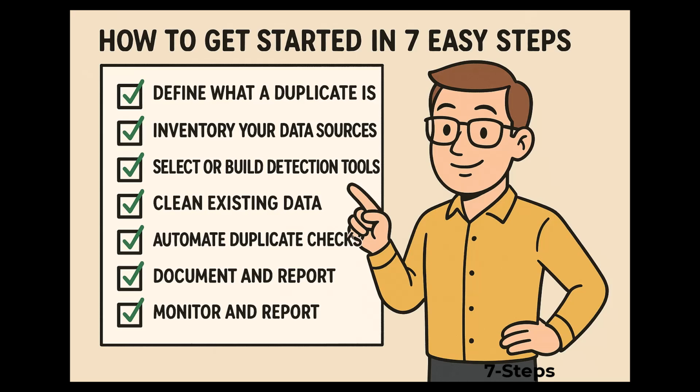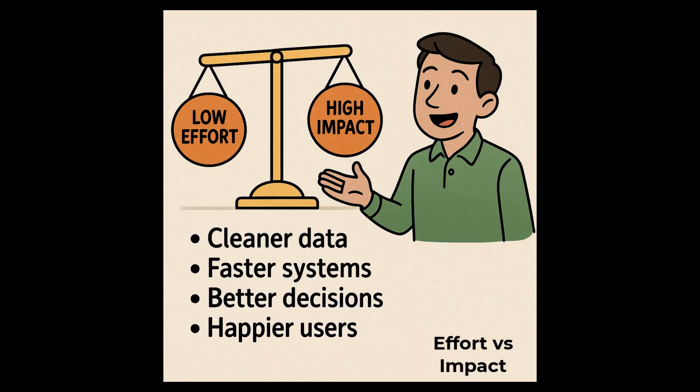Step number 6, document and report, right? Document what the process is. Step number 7 is report, monitor. But in documentation, let's write down those rules that are used. This will allow us to ensure that repeatability and consistency among our environment today and in the future. And then number 7, monitor and report. Set up a dashboard of some sort, maybe Power BI, for example, using Power Automate to populate, maybe built upon that list that you're running, on how you're tracking duplicates and adding value to the environment.